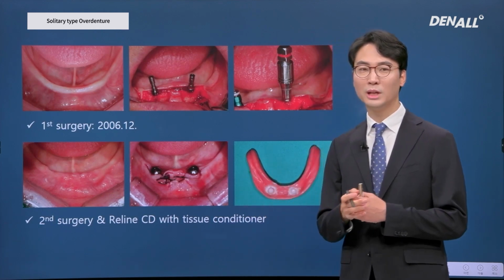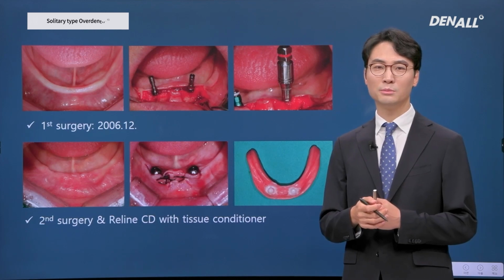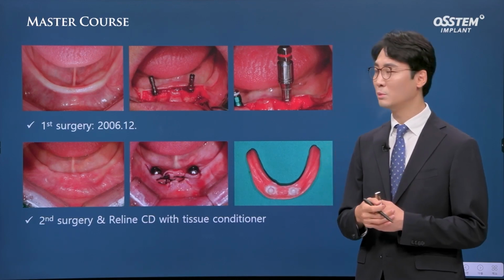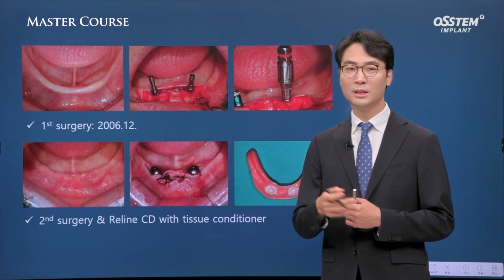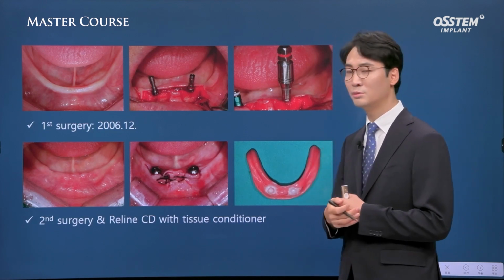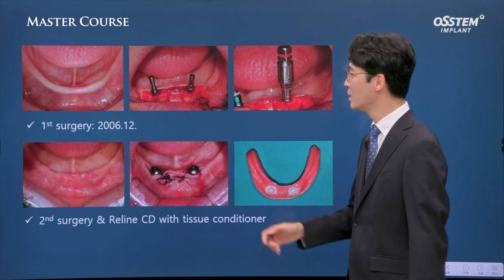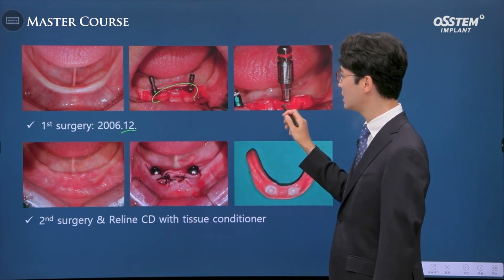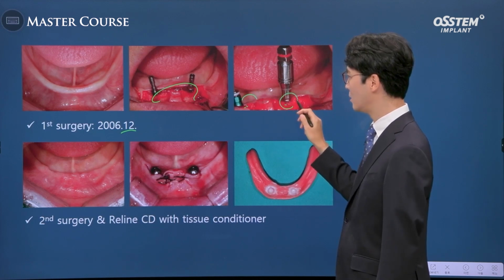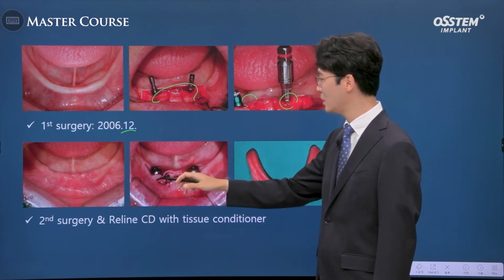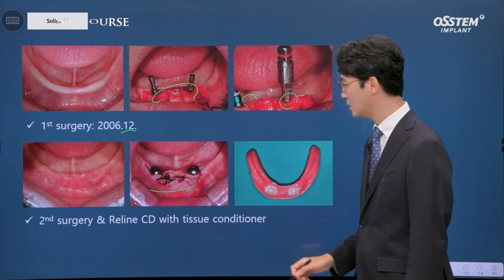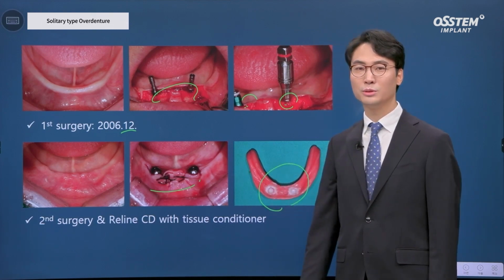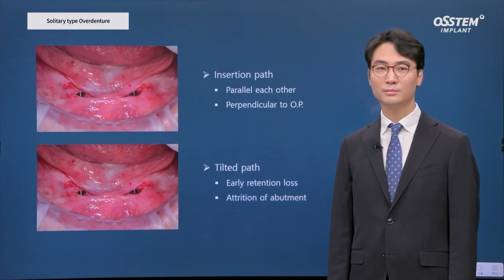In this case, complete denture will be provided for the upper, and for the lower, implant-supported overdenture using 2 implants will be the first choice of treatment. This is the recommended treatment modality. In December 2016, 2 implants were placed in 3 and 3. In the thin ridge, expansion was done as well. Secondary surgery was performed, and this is the image of relief within the temporary denture.